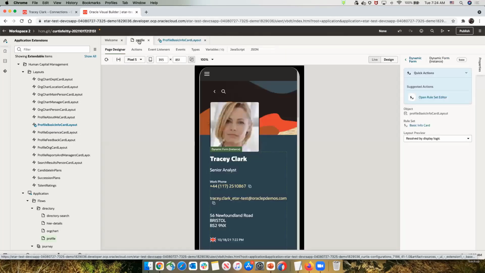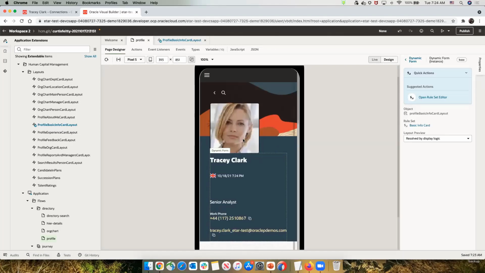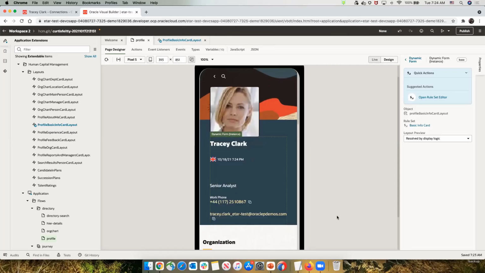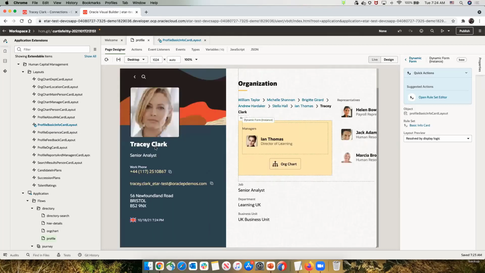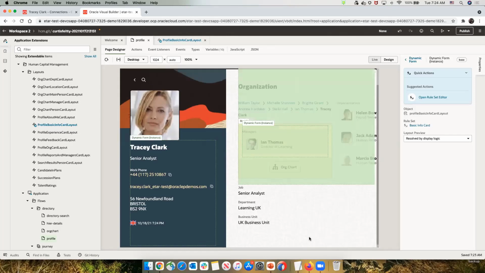And then I can go back to my page and hit the refresh button, or I don't even need to hit the refresh button, and I can see now on a mobile device, when I'm looking at Tracy, I can see the time at her location. I can see her job, phone number, and email, and that's it on a mobile device. If I then switch to a desktop, I can see it in a different order, and I can also see the others. So this is how easy it is for our customers now to configure the page that Oracle created for them.